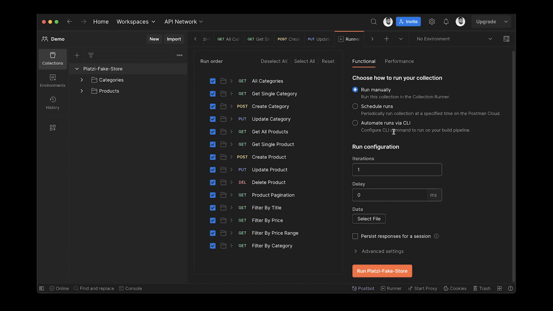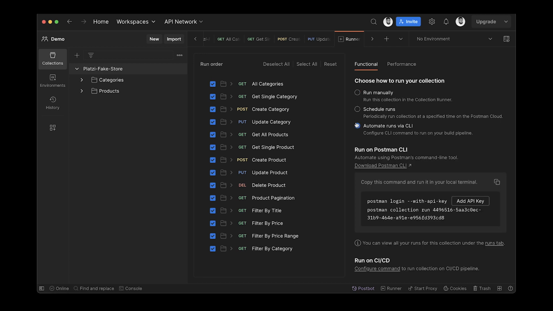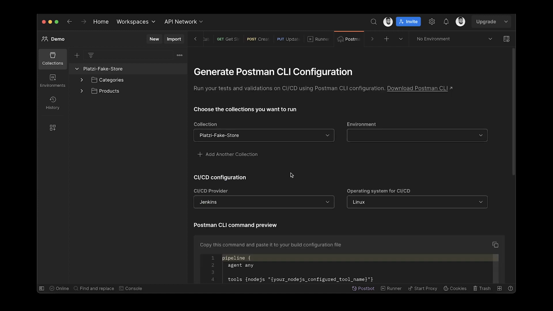So what we want to do is to run it in CI/CD. So in order to get to that, you click on automate runs. And this is not what we need, because this one can run it on our local terminal. Like I said, you just need to add an API key, but what we want to do is run it on the CI/CD. And Postman comes with something very good for us. You just need to click here. The collection you have is there. In this particular class, I didn't go ahead to create an environment variable. I just created a collection so I can just use it to demonstrate how this runs in your pipeline.